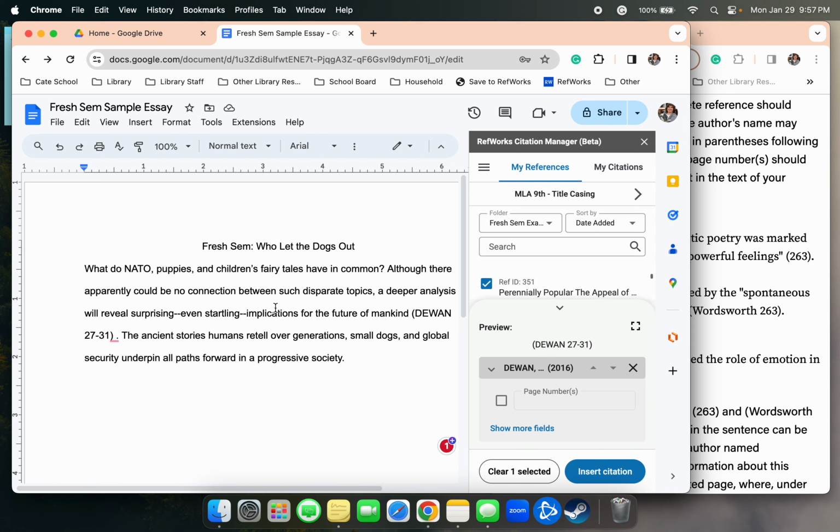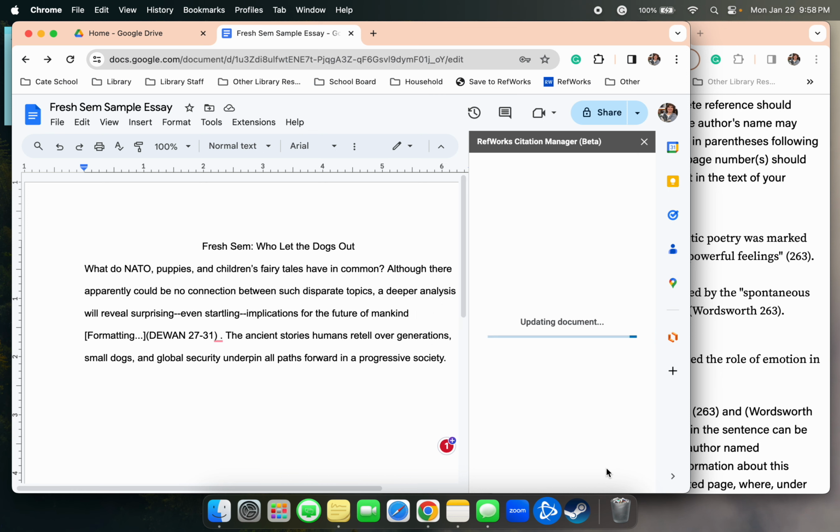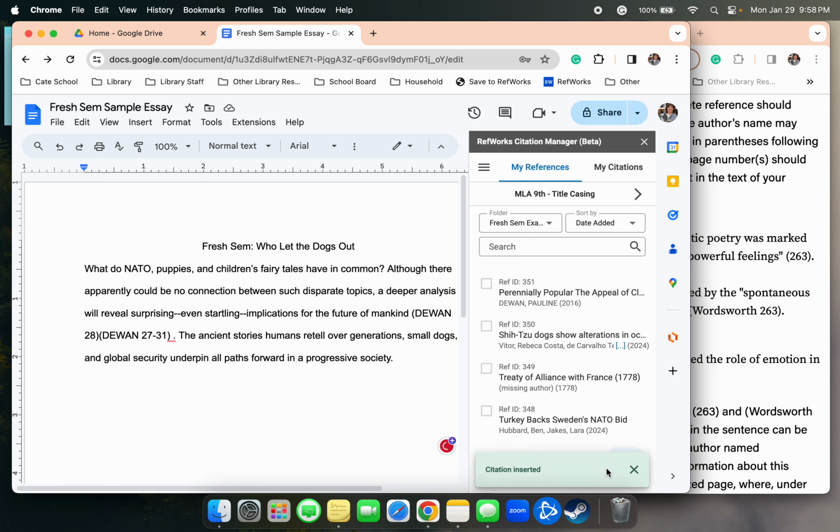So here I'm going to change the page number, and let's say that I got the information. I'm going to put a check mark in the box, and let's say I got it from page 28. And that is, I think, how I would have edited it in the moment to put the page number in, so it didn't pull over the full range, but the actual number 28. Keep in mind, you'll see I can interact with it and edit it in the document. So this is just showing you how you could have done it without having to go back and fix it later. Now I think this is going to pull forward a second.